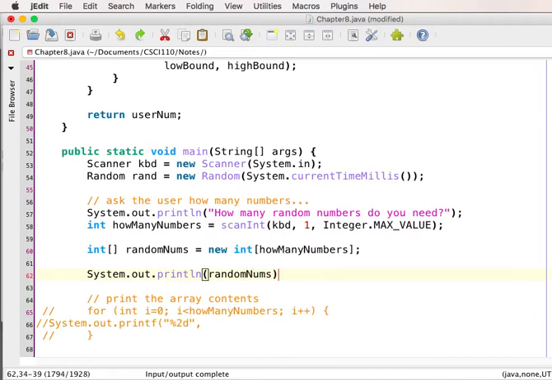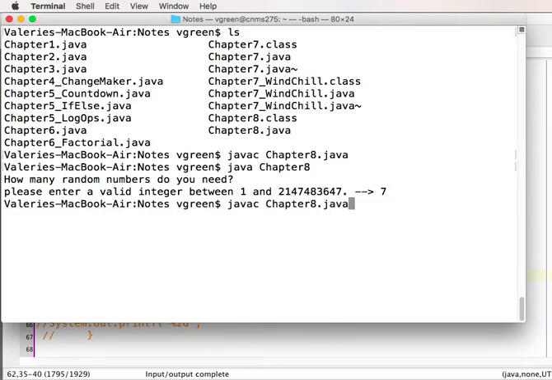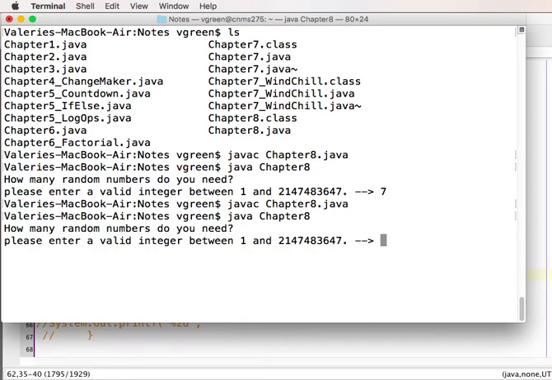Because I don't really know what I'm doing with arrays yet. Maybe I'll just print out the whole array. Let's see that. Build. How many numbers? Okay, 5 numbers. What on earth is that? In the next video, we'll find out.